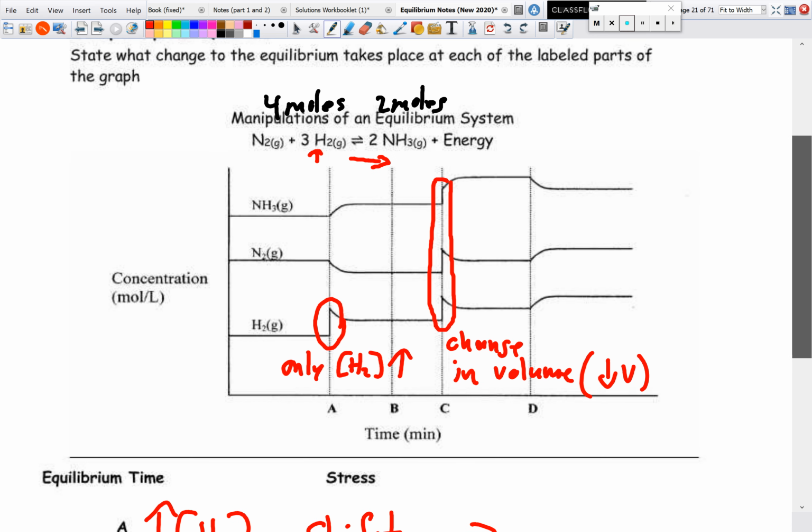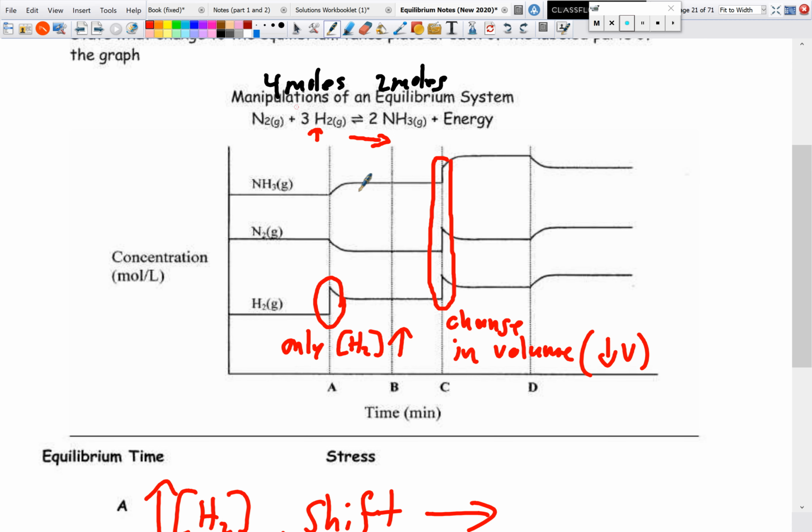All right, and finally our last one. You can tell that there's no sharp increase or decrease in concentration in anything. It's just a new equilibrium being established. This is the only stress that we haven't really looked at yet. With a change in concentration, it looks like this: only one of them will be affected. With a change in volume, all of them will be affected. And finally, with a change in temperature, it's just a new equilibrium being established.